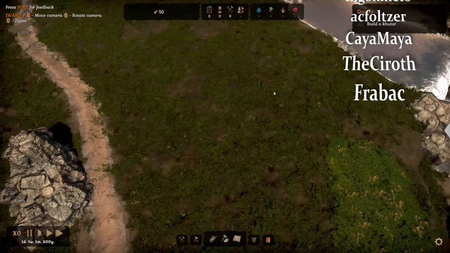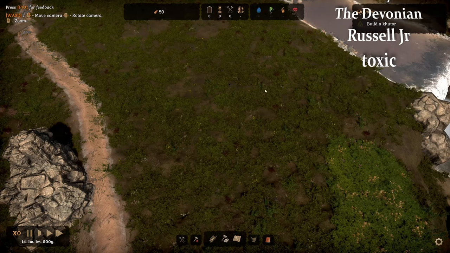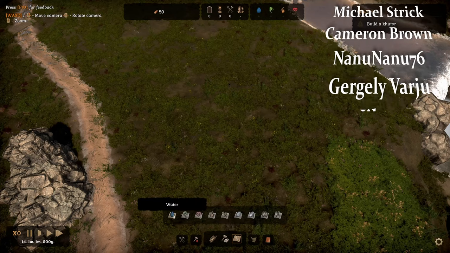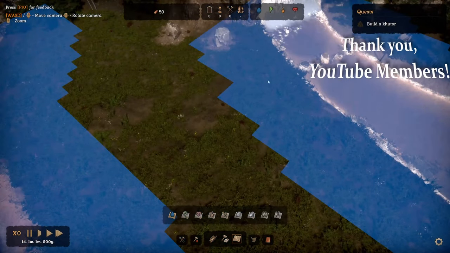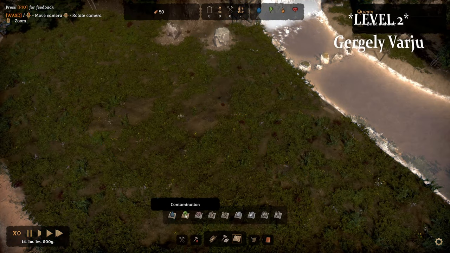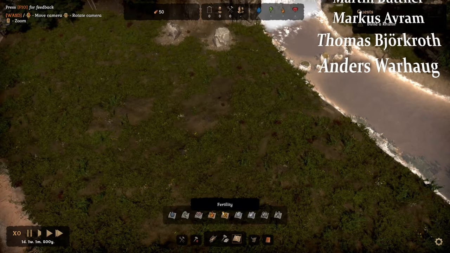This is your map. The map has everything that you should worry about. For example, display of threats, deposits, and desirabilities. Water. This one's important. Don't build on water because there are certain things that can only be built on water. Should make sense. Contamination, disease, and fire threat we don't have yet because we don't have any houses.